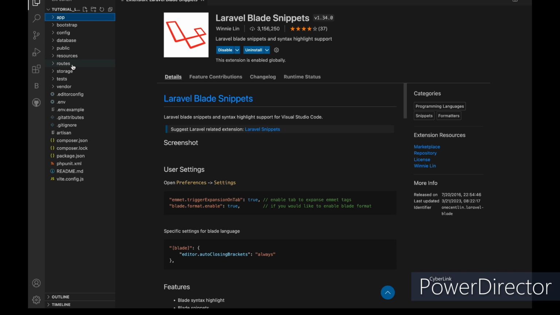The public folder, this is like the front gate of your Lego castle. It's the first thing people see when they visit your castle. You put all the things that everyone needs to access directly, like images, JavaScript files, and CSS styles, here. Resources. This is where you keep all the things you need to make your castle look good, like fancy decorations and blueprints. Inside this folder, you'll find folders for views, language files, and assets like CSS and JavaScript files.